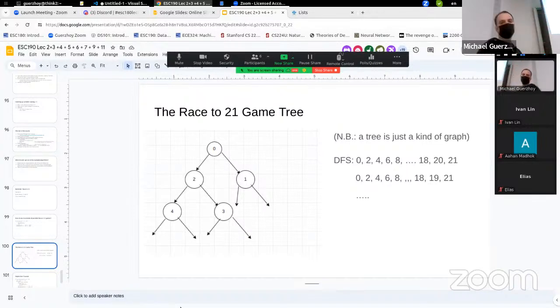So the first possible game is just, go left, go left, go left, go left until the end. And then the second possible game is, when you get to the end, let's say that we're playing to 5 and not 21. So let's say that this is the end, back up one space and go here. That is what DFS does, because when you're saying DFS 4, what it's saying is explore 4 and then DFS 5, or like DFS 6, DFS 5. So that's the same as 0, 2, 4, 6. If 6 is the end, back up and now do 5 over here. Yeah.